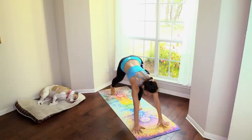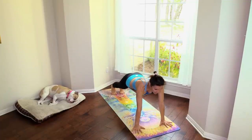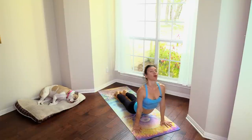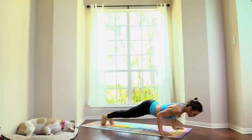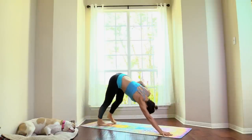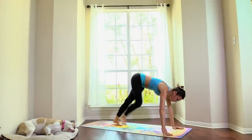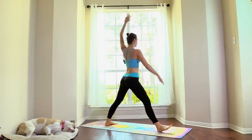Step at the front or hands at the front. Plank. Chaturanga. Up dog. Chaturanga. Down dog. And we're going to take the right leg up. Step it through. Warrior two directly.